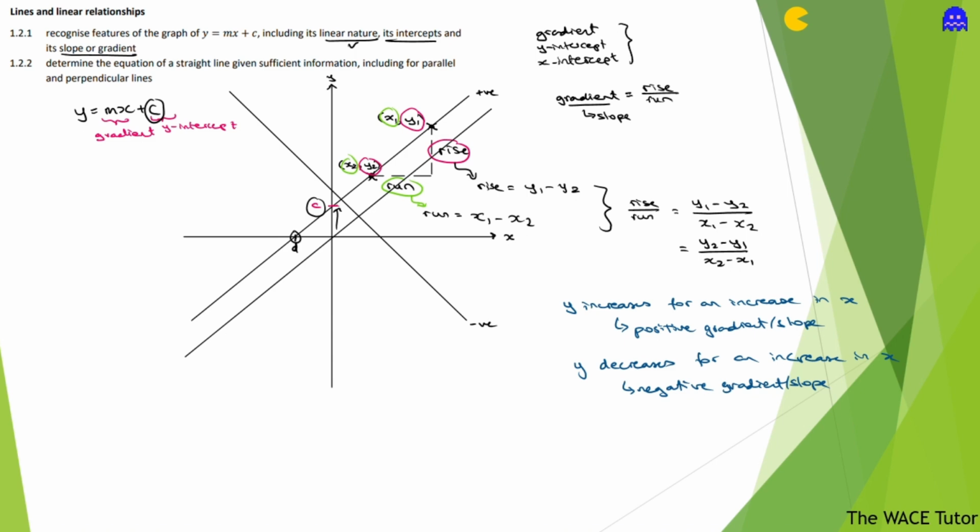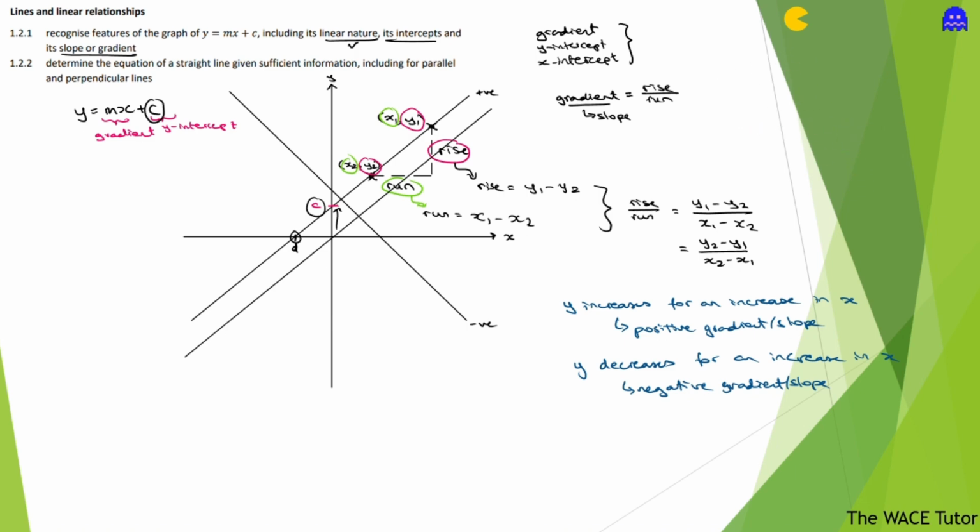These will all be features of a line, unless you've got a horizontal or vertical line. If you've got a horizontal line like this, then it won't have an x-intercept, and if you have a vertical line like this, it will have no y-intercept. So horizontal lines look kind of like y equals 3, for example. This would be a horizontal line passing through 0, 3. x equals 2 would be a vertical line passing through 2, 0 with no y-intercept. Importantly, this has an undefined gradient, and a horizontal line has a 0 gradient because for any 1 unit increase in x, there is a 0 unit increase in y.